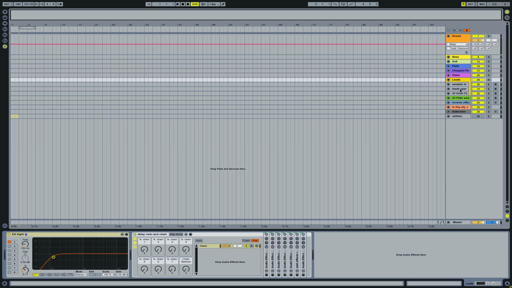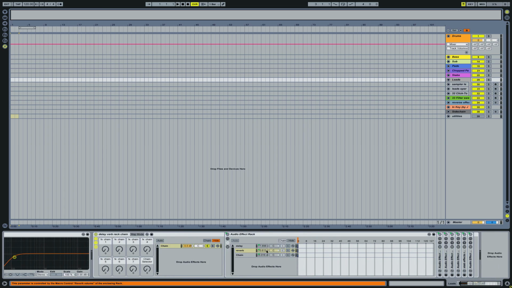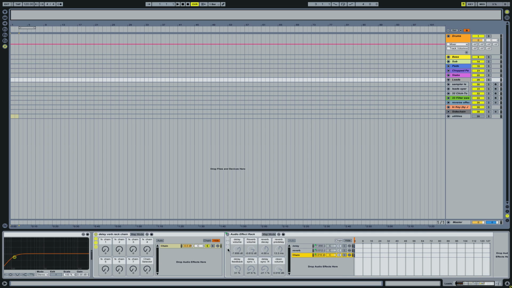This keeps me from having to add a monster effects rack to each separate part, and it sounds better to have everything running through the effects as well. And then you can turn on any of the effects chains or multiple effects chains just by simply turning the knob. And if you want, you can go in and fine tune any of the settings. As you can see here, you've got plenty of different options for each one.